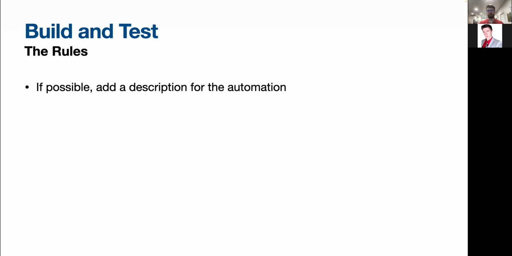So that's thing number one. If you're using Zapier, I don't know if Make allows you to have descriptions for what they call a scenario. It's the equivalent of an automation. But if you can, you should always try to add descriptions. They will save your bacon if you have to come back 6 months, 1 year later and mess with an automation, to help you get back up to speed and know what is actually happening.